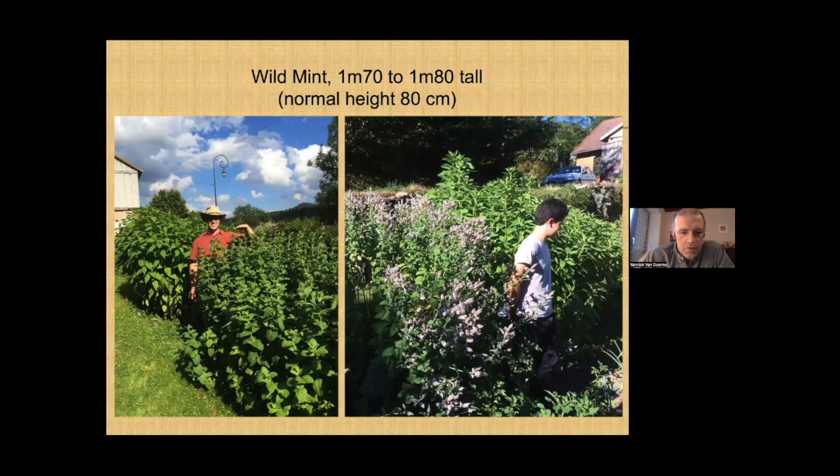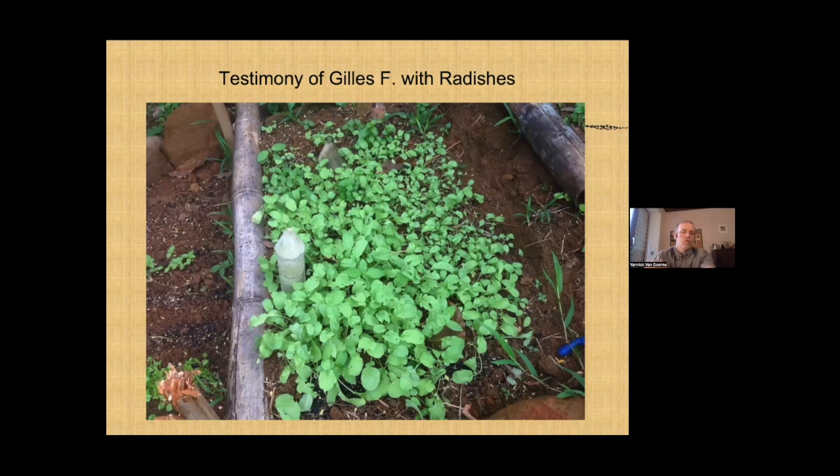That's a little round tower from one participant in the social network groups of electroculture and my group. He made himself a little tower, you see, very simple. And you see really huge effect close to the tower. So this was a very little tower. If you make it bigger, you will have a lot more effect around on a larger area. But it's very interesting to make little experiments like this.